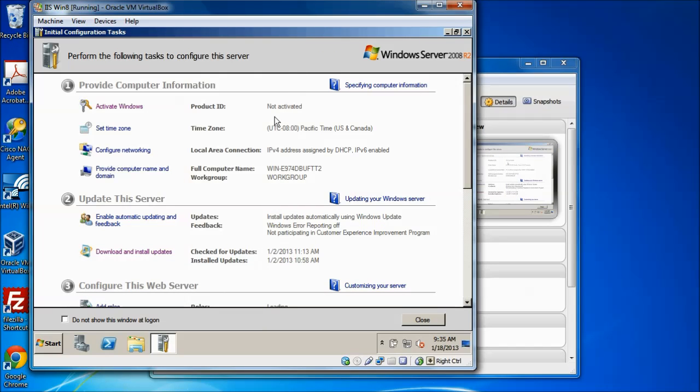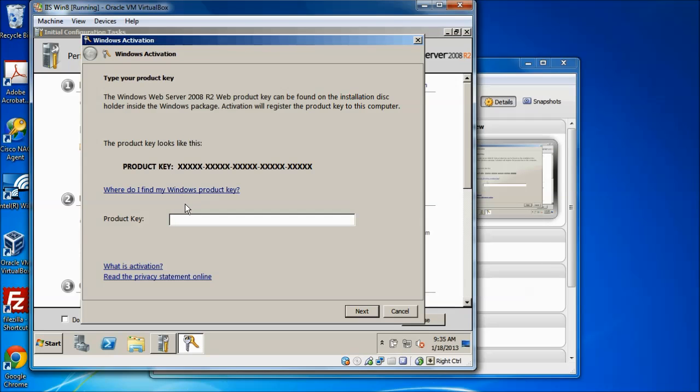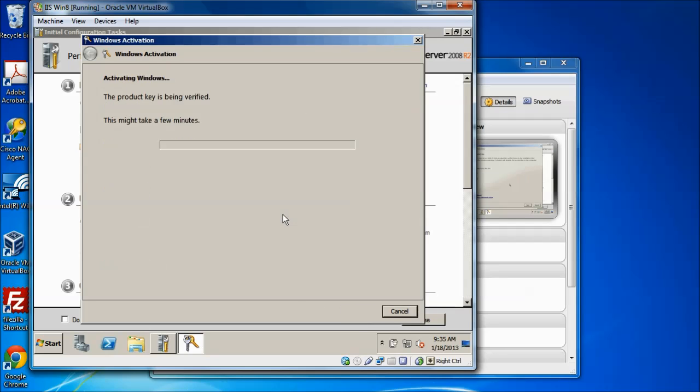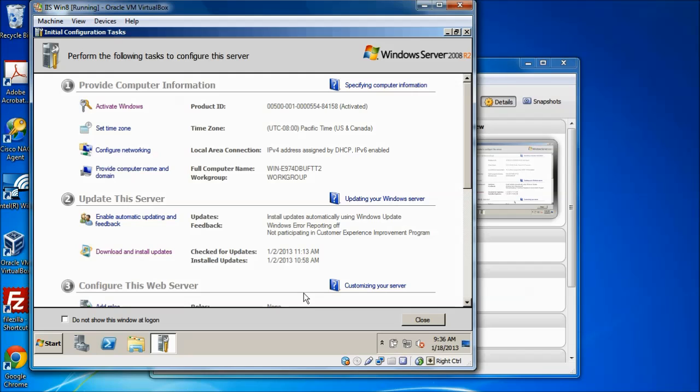It's not activated. So your Windows machine's not activated, so you're going to have to come over and click on the activate button, like so. Leave the product key blank, just say next. If you don't do that, you're going to have to do it inside of a week or two. So we got 164 days left on this. If you were to do this tomorrow, you'd have 163 days. It's important that you do that activation step, though, because you're not going to be able to do any of the other stuff until it's activated.